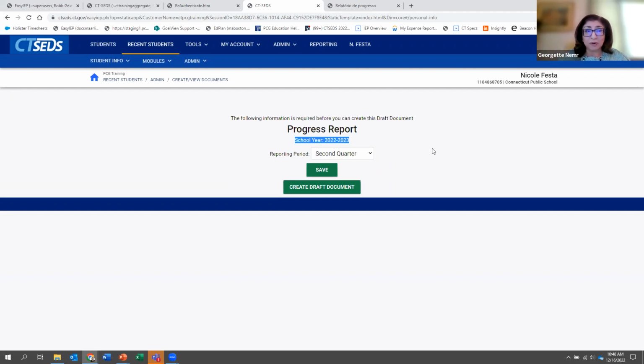So if the first time you're issuing a report is January, that's going to be your second quarter reporting, not your first quarter reporting, because most districts align the progress reports to the report card intervals. Yep, and that's also a very valid way to do it, and name them exactly that way.